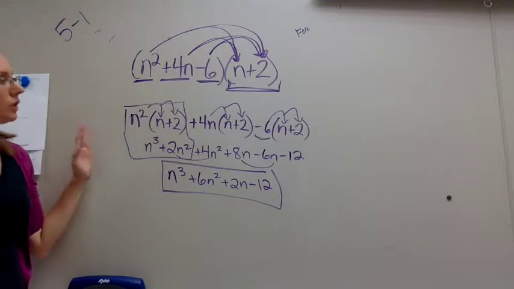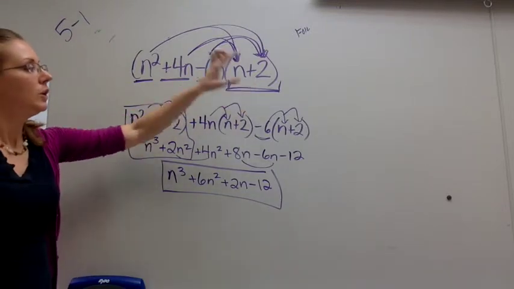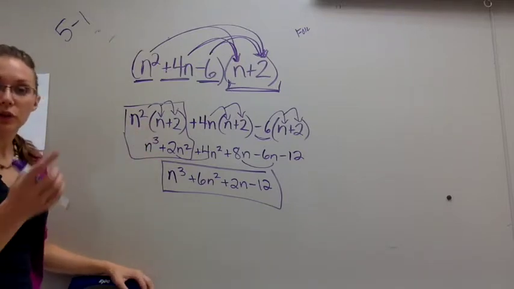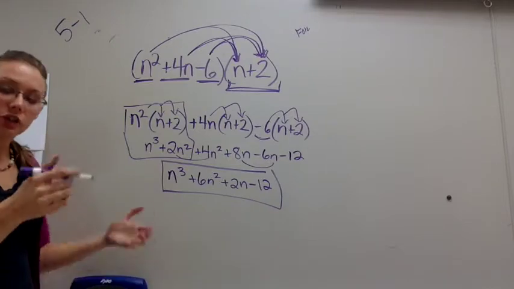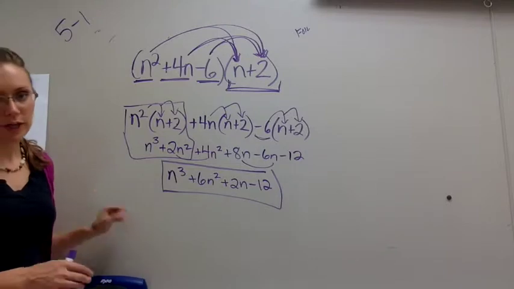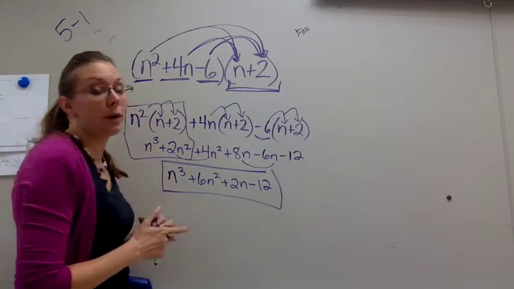Both of the other examples on the sheet you have are a trinomial times a binomial. So I want you to take your time and try your best. Pause it if you want to. I'm going to do the next one right after this one, but I want you to give it some effort first and check and make sure if you did it correctly. However, the third one I'm going to leave for you to complete on your own time. So, pause it if you want to. I'm going to erase this off and put up the next problem.